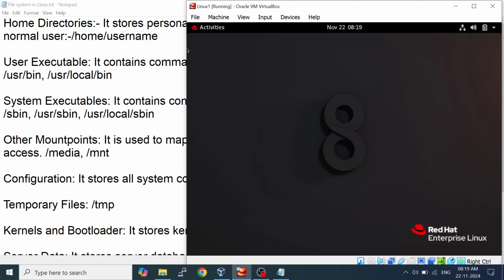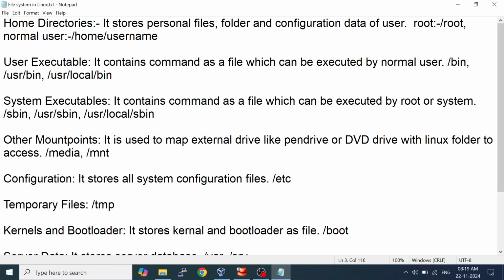So is it clear which folder contains which type of files? Okay. User executable is clear, system executable is clear.